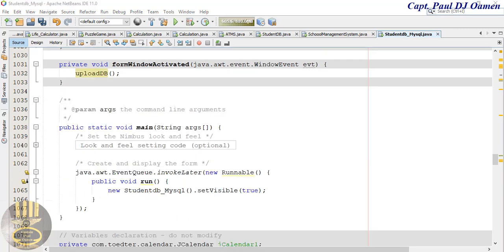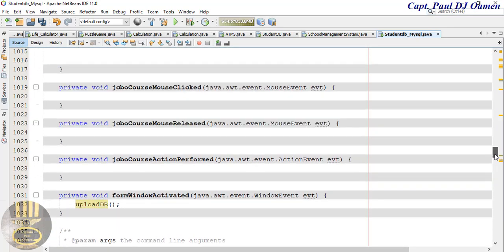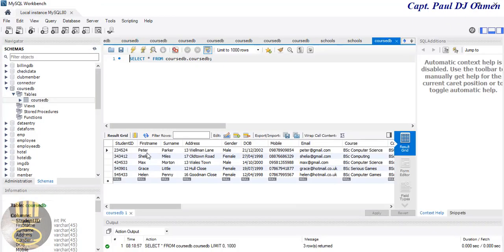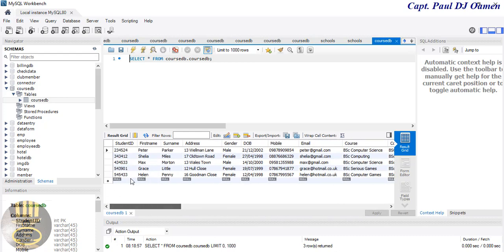That is it, all done. So for us to be able to run the database, if I dare run it now, there will be an error. Okay, there will be a serious error. I'm going to have to create that very database. So let's come in here. This is the old one that was used. But for the sake of my new viewers out there, I'm going to have to create a new one.